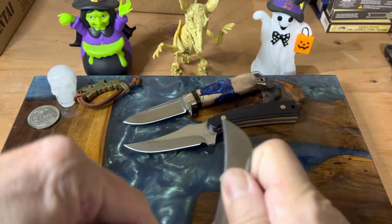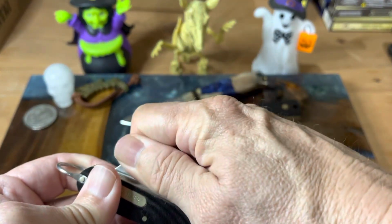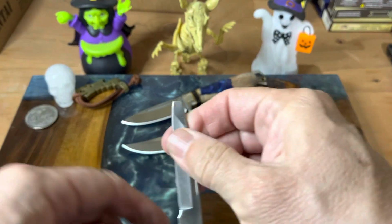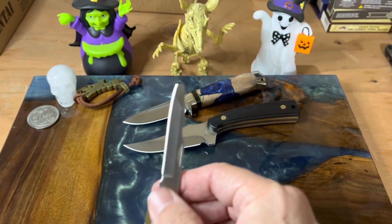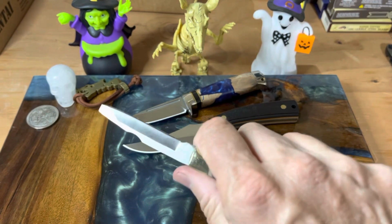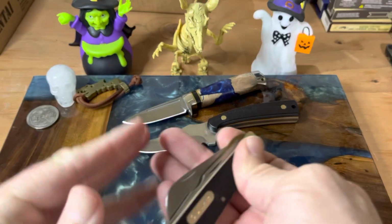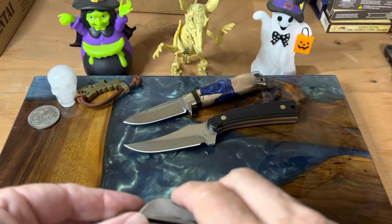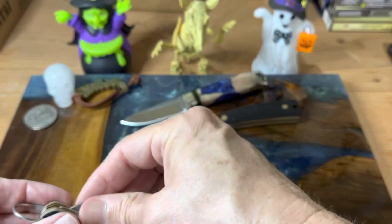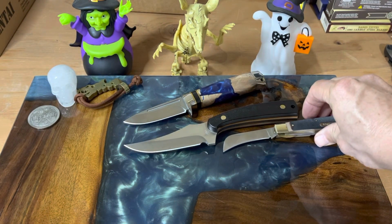And the way that it sticks up, it does have a half stop. The way that it sticks up here, even if you're wearing gloves, if it was cold out or something, you can get a hold of that blade. You have the typical combination screwdriver and wire stripper, and of course it has the liner lock. These are still very handy tools for electricians or anybody that may be doing a little bit of work around the house or in the garden. It's pretty good too. Let me throw the hawkbill out there. It should fit right in there.